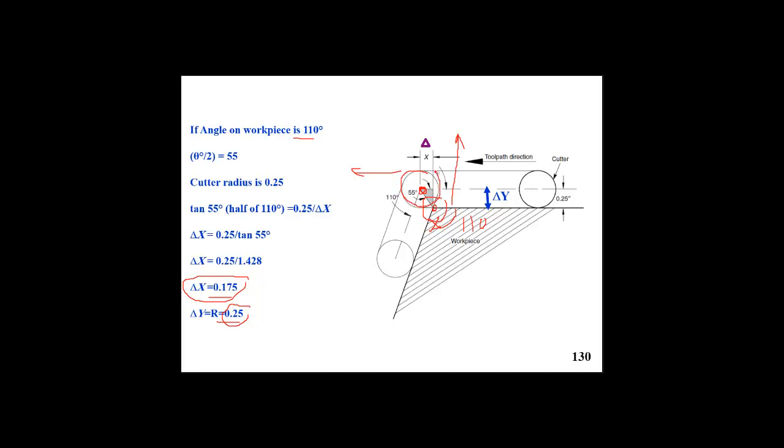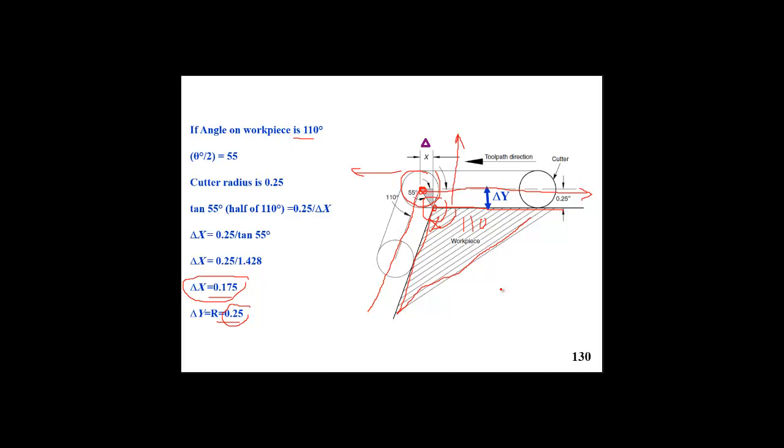If the cutter now travels along this path, it will never make a wrong cut in the workpiece. This is our workpiece. So we avoid any wrong cut in this shadow area.